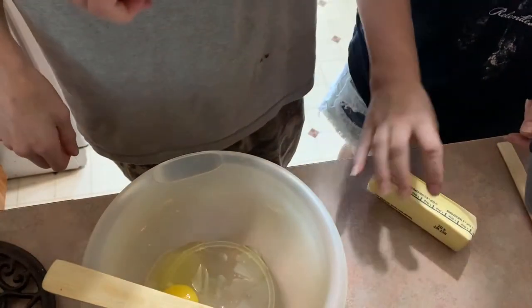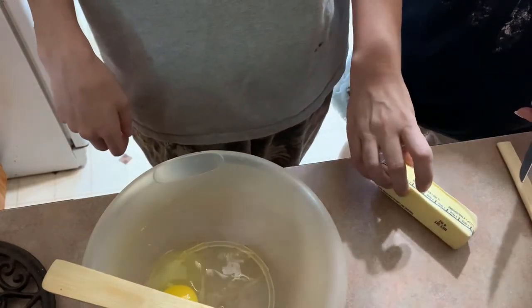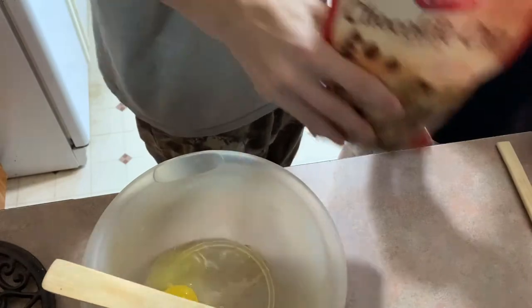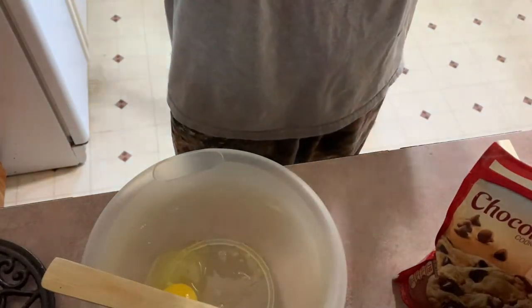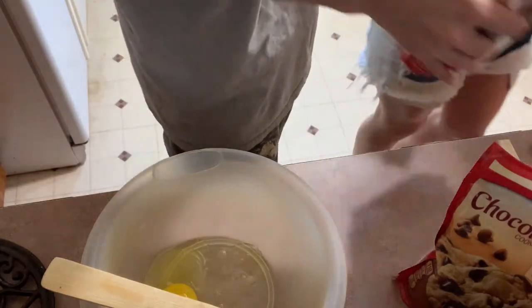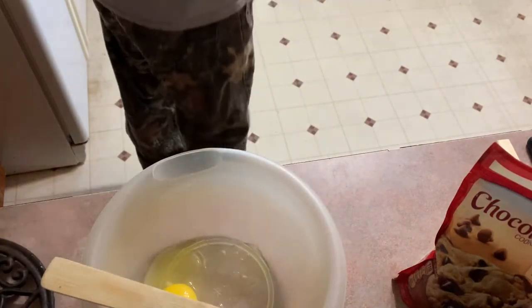Use my new knife. So you need half a cup. A whole stick. No, I have one stick. Or half a cup of butter. I'm screwed. Why? Because I need the butter too. Wait, how much do you need? I need a third of a cup. No, that's vegetable oil. Oh, okay, never mind then. I'm the one that couldn't read. Give me the butter. You gotta put it in the microwave. No, you don't. Yes, you do. It's hard.